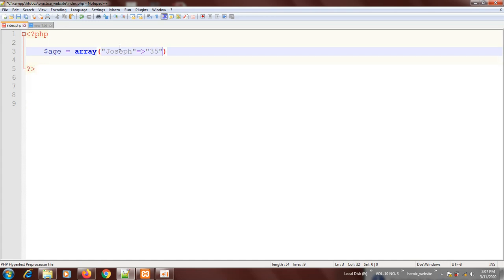Now here is just an array with this one value for now. I will add other values. This is the key, and this is the value. That is to say, Joseph is 35. That's what it's saying. And this is the age array. You get that? Then you just put a comma.